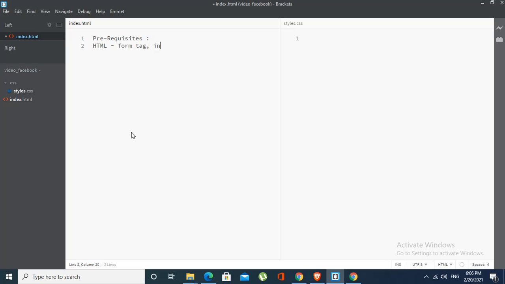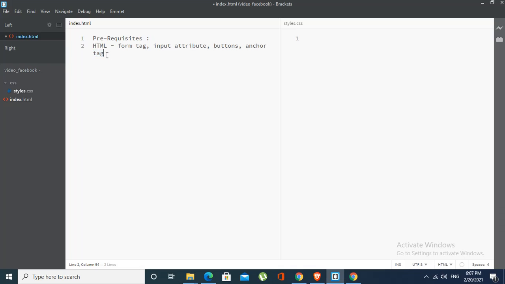Yes. The input attribute inside it. Yes. And the buttons and the anchor tag. So you should be very much aware of how we use the form tag, how we use the input attributes inside the form, how we use the buttons, and how we use the anchor tag.